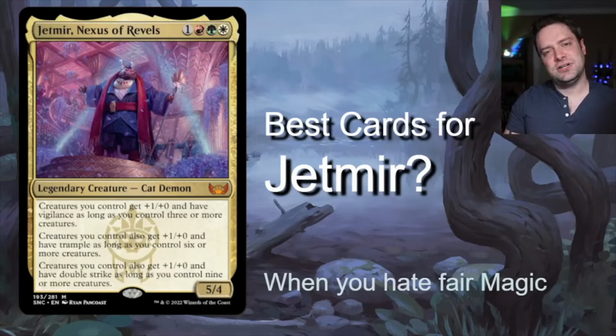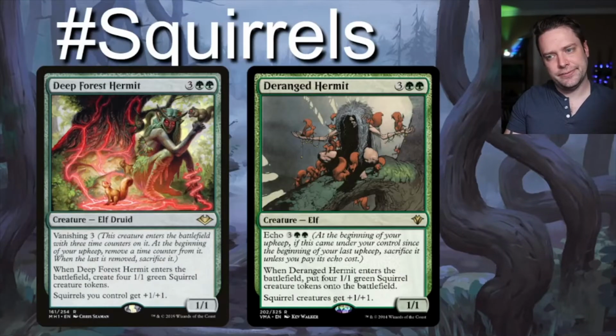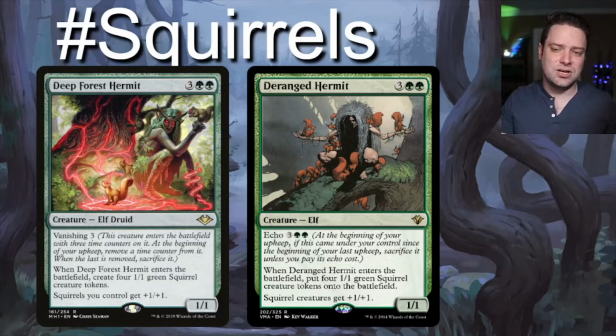And I thought, first off, Squirrels need some help. I mean, granted, they did just get Chatterfang, but this is a completely different build because now we're getting access to Naya colors. Well, Deep Forest Hermit and Deranged Hermit are both going to put 1/1s into play, and those Squirrels are going to get +1/0, which is really cool. Now, you have to pay the echo cost for Deranged Hermit, and whether you're going to do that or not is up to you. But they're both really, really good cards. Deranged Hermit's not cheap. It's like $100 and whatever card.